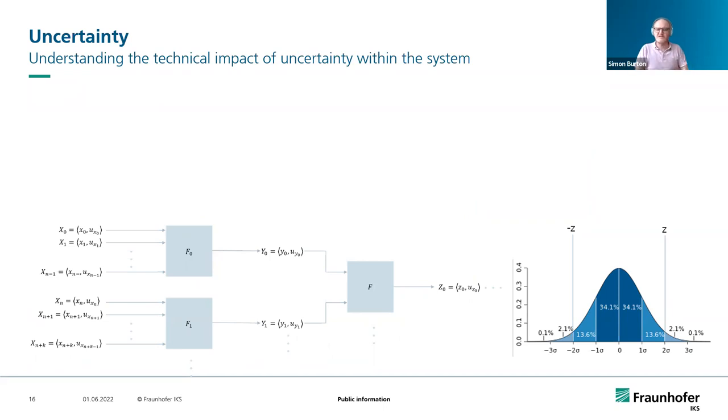What we can see here at the bottom is just some abstract definition of a system with different components that somehow interact. And the inputs and outputs on those components both contain some type of uncertainty. And each component somehow has an uncertainty transformation function inherent with it. So in other words, based on the uncertainty in the inputs, it produces some uncertainty on the outputs. And if we analyze the propagation of those uncertainty transformers, we'll end up with some type of uncertainty in the final output of the system.